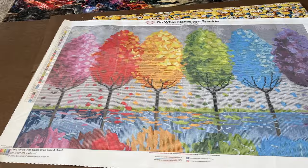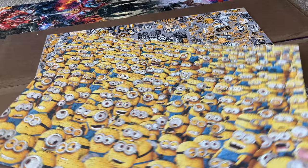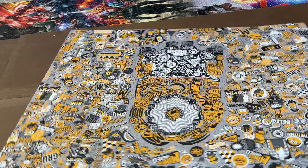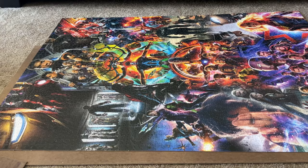So anyway, I have the Minions Impossible puzzle — I did this one probably about 5 years ago and I glued it, I just need a frame for it. And then they came out with another Minions Impossible puzzle, which I also glued. I just love how these look so I think I'm going to frame those and put them together on the wall. And I have this 3,000 piece marble puzzle that I glued too — I just have to find a big enough frame to put it on the wall.